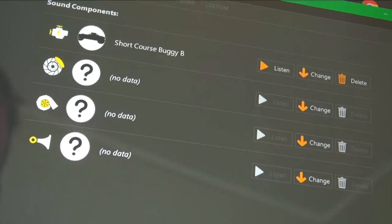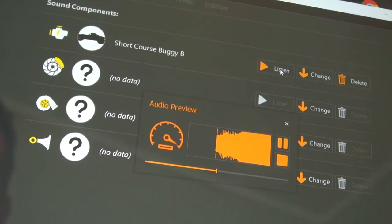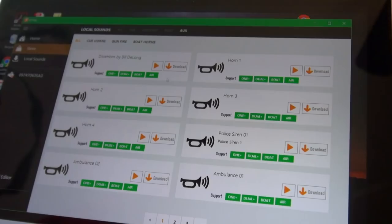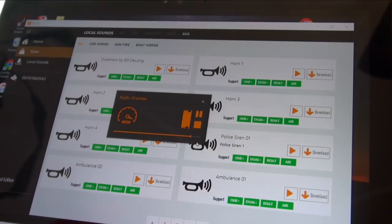Okay, so let's see what we have there now. Short course buggy, that's what I have on there. Yeah, that's the stock sound I'm running right now. Cool. I still like that one. I can even choose what horn I want. It's gonna be a machine gun for Bumblebee-st.